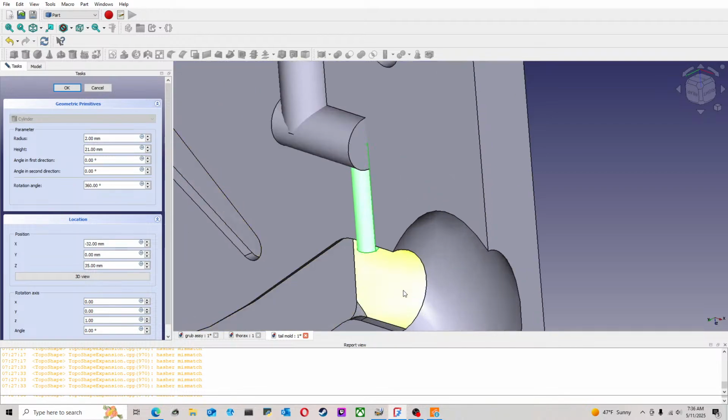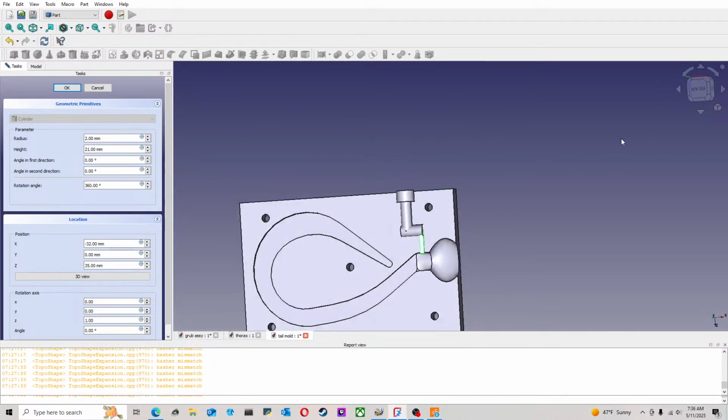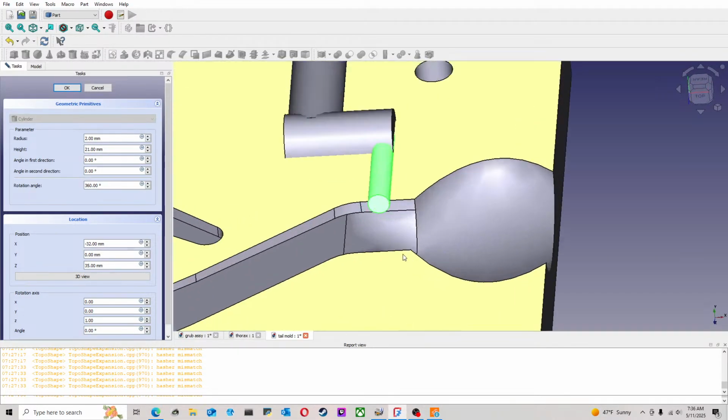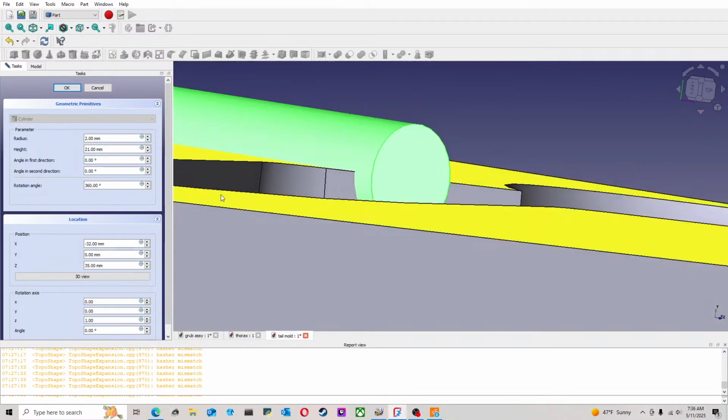Okay. And that should do it. Might be able to make that radius bigger.